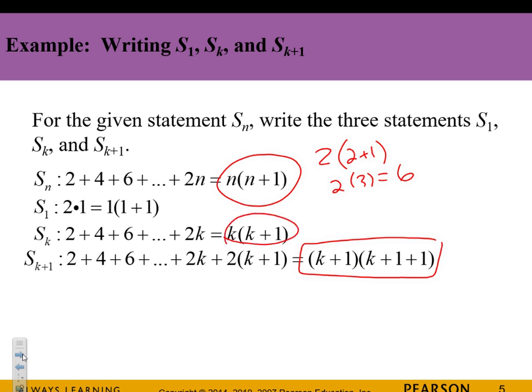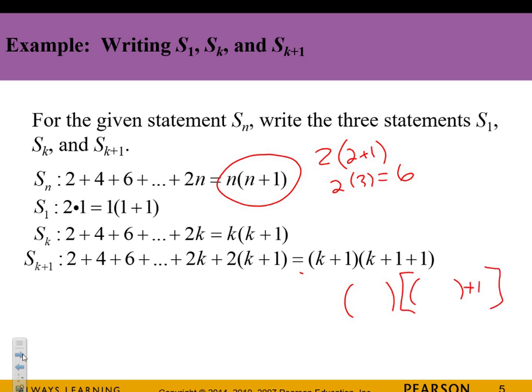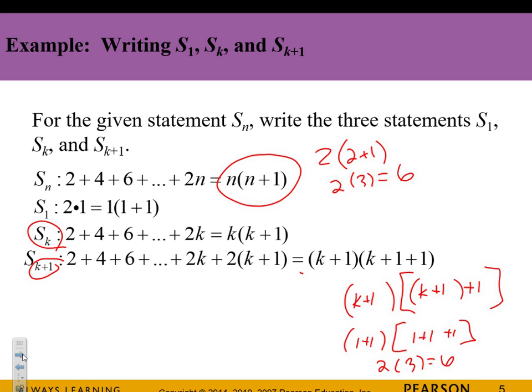So what we're going to do with that rule is bring out this n. So here's n times n plus 1, correct? So there's the rule. We're not testing this one. We already checked and it worked, correct? We're going to check now where our sub value is k plus 1. So this is k plus 1, this is k plus 1. And then what did k equal? 1. K equaled 1, correct? So now I've got 1 plus 1, 1 plus 1, plus the one that was already there. I've got 2 times 3 again. So yes, it's working.